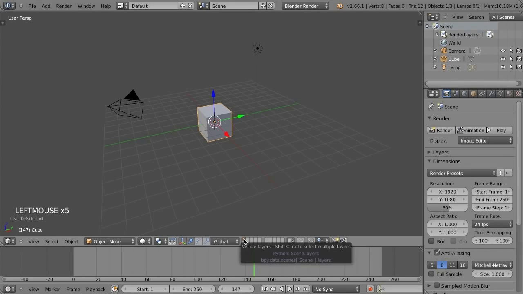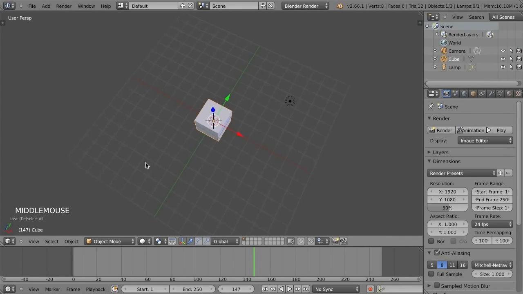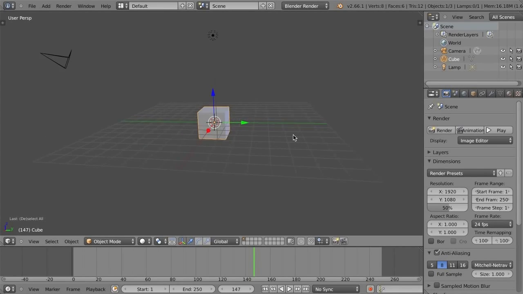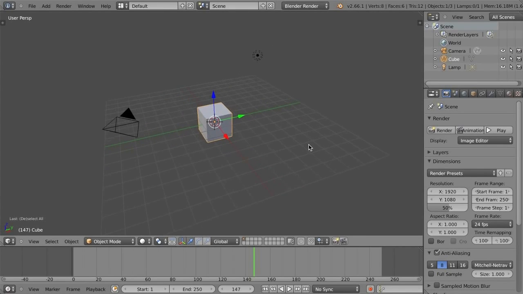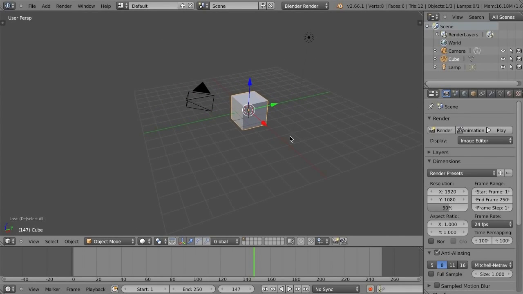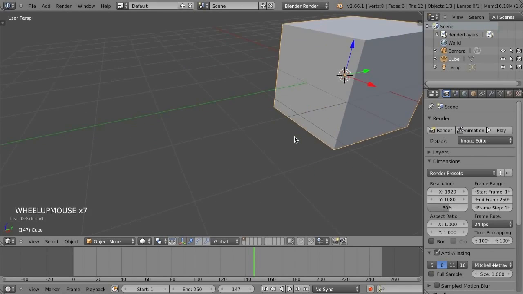So that is the basics of the interface. Now let's go ahead and look at how to navigate the 3D view. And navigating the 3D view, first of all, we can rotate, pan, or zoom. So we can rotate the 3D view simply by middle click and dragging. This is your third mouse button by default, and I can just rotate the view like this. If I wish to pan the view, I can simply hold down my shift key and middle click and drag. And if I want to zoom the view, I can just use my scroll wheel to zoom in or zoom out.